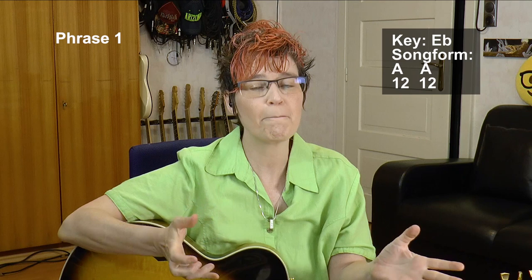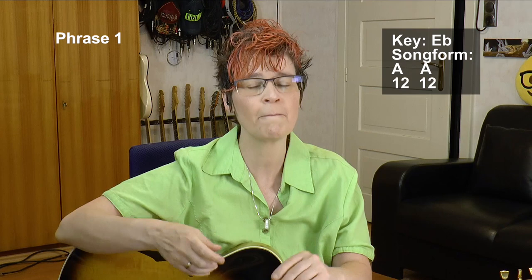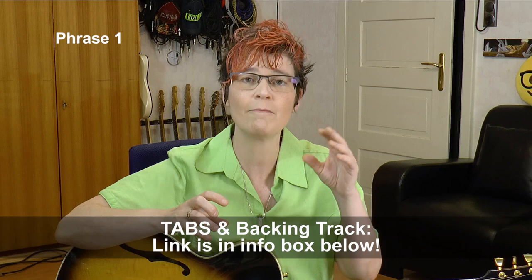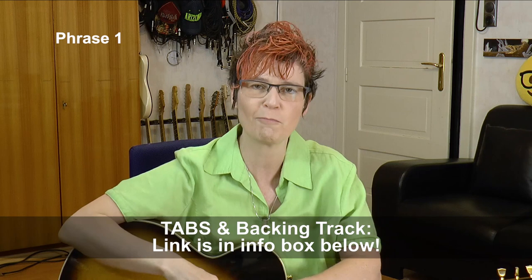We're in the key of E-flat major and we have an A1 and an A2 section, but they are both totally identical. So I'm gonna play only through the A2 section, because the A2 section is the same as the A1 section plus an ending chord, all right? If you purchase the backing tracks with the full package, the backing tracks, of course, have the entire song form, A1 plus A2 plus the ending chord, and the whole thing is repeated several times so you can practice along. All right, let's get started.